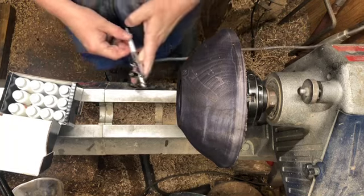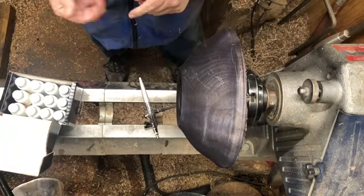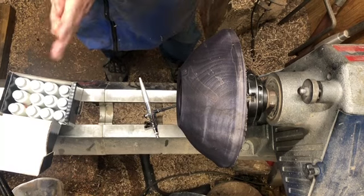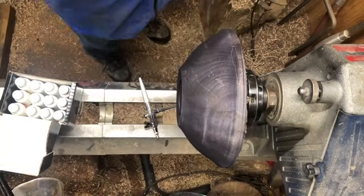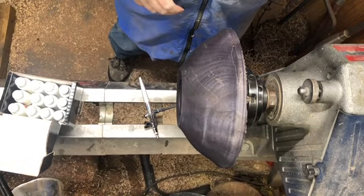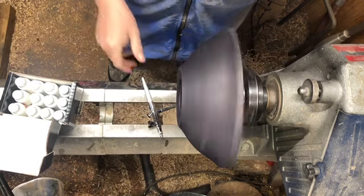All right, I just ran a whole reservoir full of water through my airbrush. That has given this time to dry. So I'm going to turn my speed down a little more. Oop, that's not what I want to do.